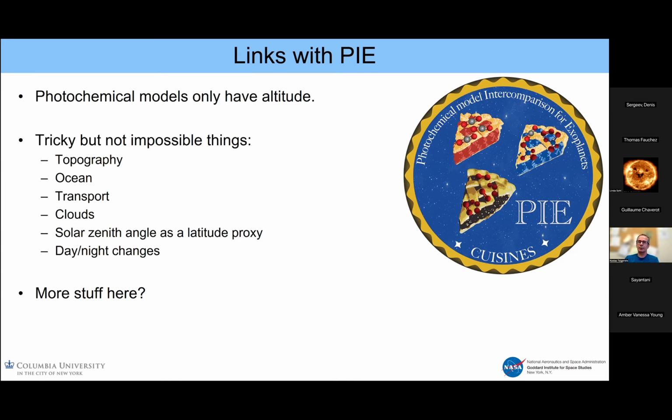For both EBM models and PI models, the important thing is that they parameterize things like transport, for example. The more complex models, like the three-dimensional models, can provide information about what transport makes sense for a certain type of planet, and not only for pre-industrial Earth, but for any planet that a complex and a simple model can simulate. So we might find some really important synergies here. And instead of saying that PI models need to approach the 3D models, maybe they can just get input from the 3D models. A lot of things to discuss here.